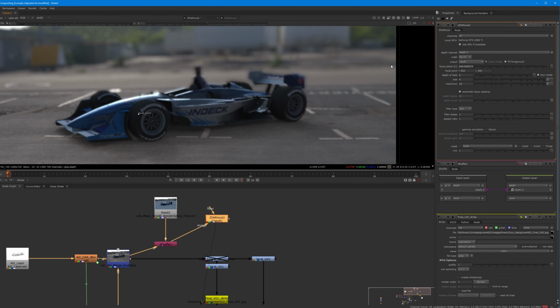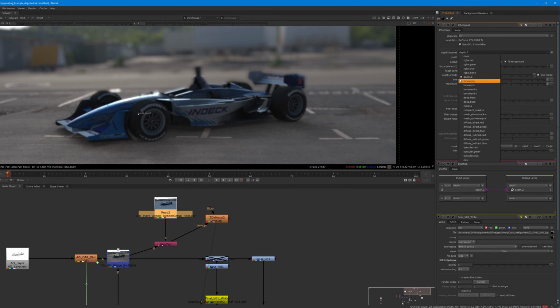And the reason that's happening is because the math value in the ZDefocus node is set incorrectly. If you follow my tutorials exactly, then this should be all good. But just in case, the depth channel for us should be set to depth Z. If when you were setting up your shuffle node, you mapped the output to any other channel besides depth, then you would have to choose it. But again, if you follow my instructions, which essentially in this case are the logical ones, then the default settings should have everything you need for the channels. But the math is set incorrectly.